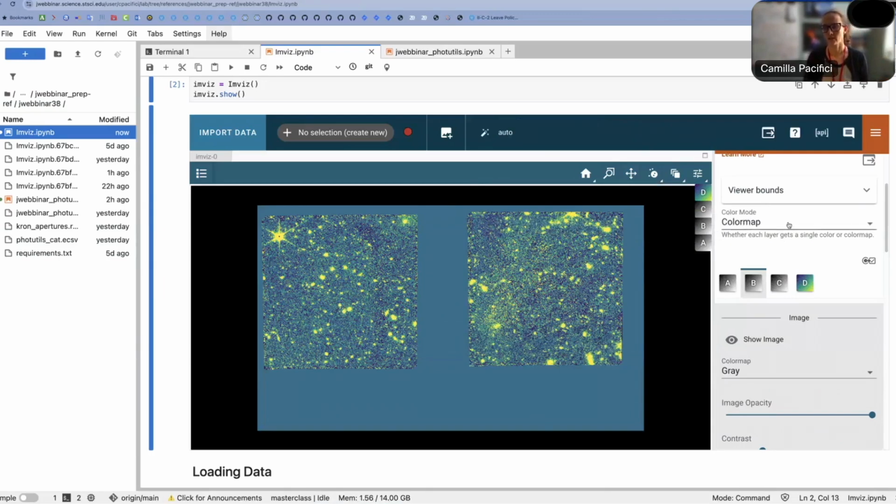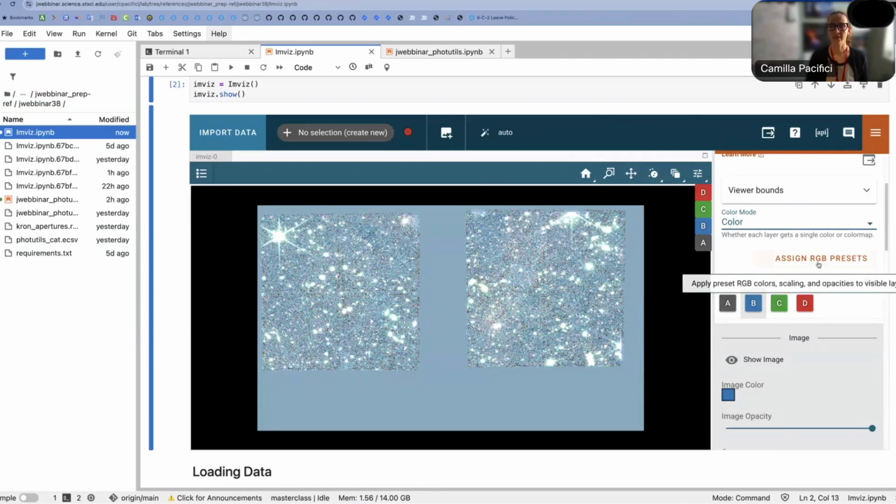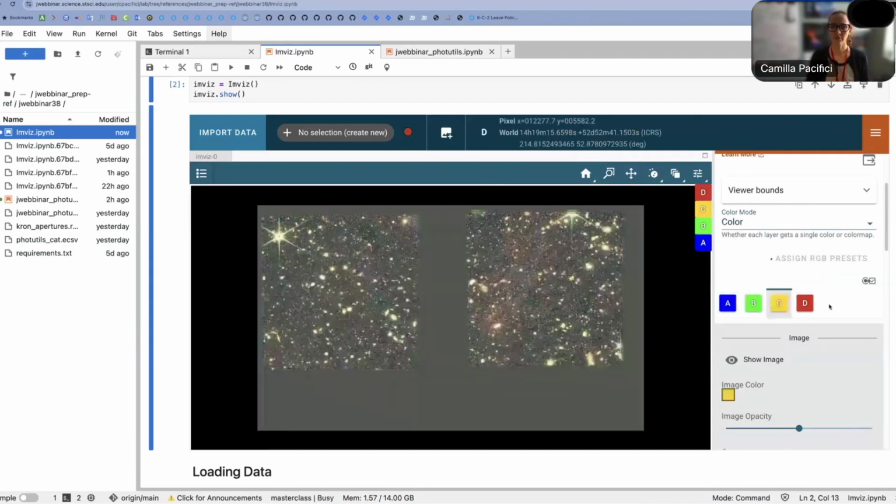And then I can go to color mode here and set color. And now click this assign RGB preset, so red, green, blue presets. And it will automatically assign a color between blue and red to the images that I have.